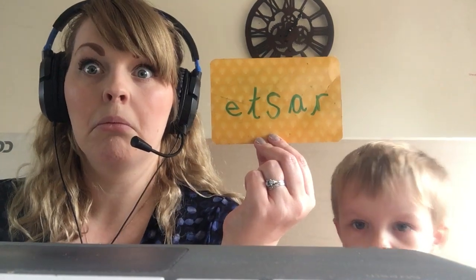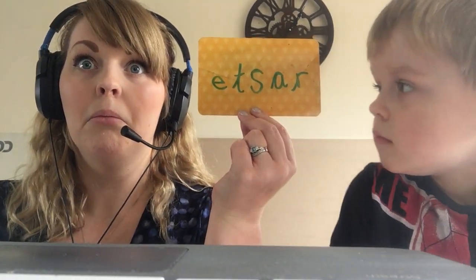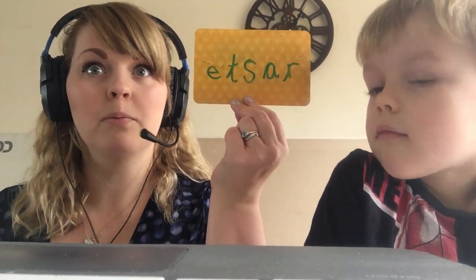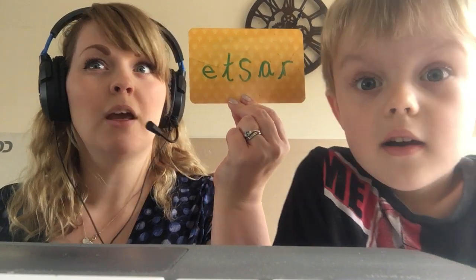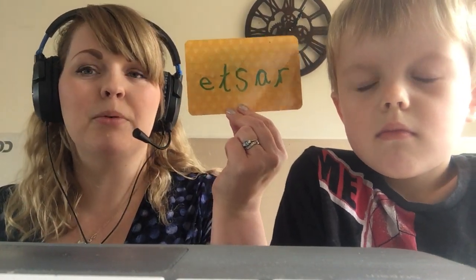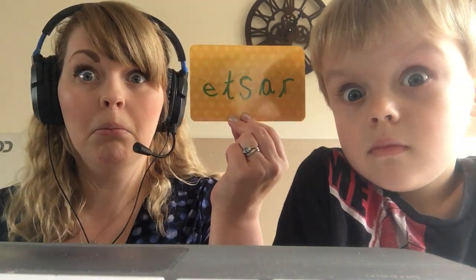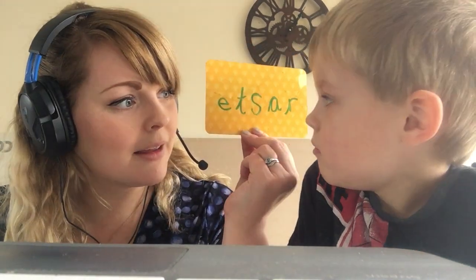So let's do word jumble, see if we can work out what it is I'm talking about. So this might be something that you might do. Here's your clue. If you do this and you don't blink, which is going to be difficult to do, you might say, sometimes people say, oh, it's rude to do this at someone. What do you think it might be?